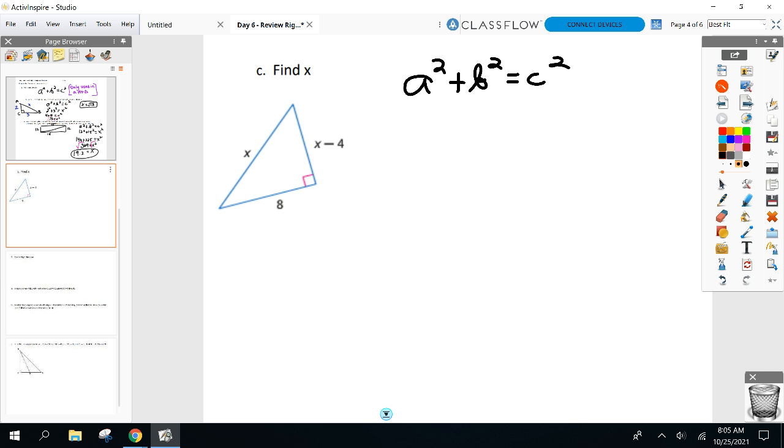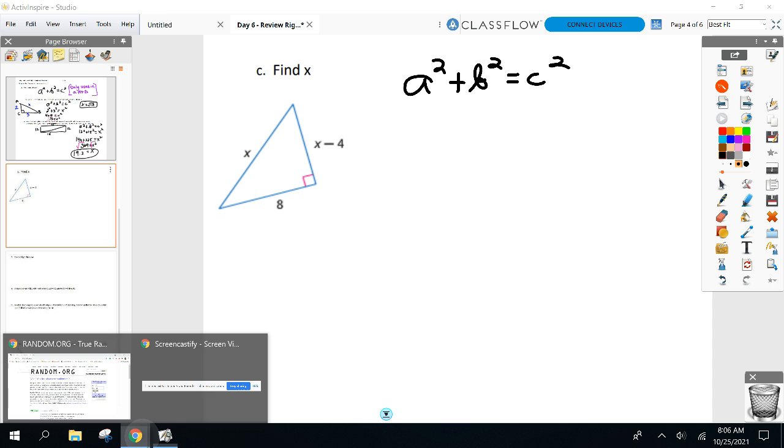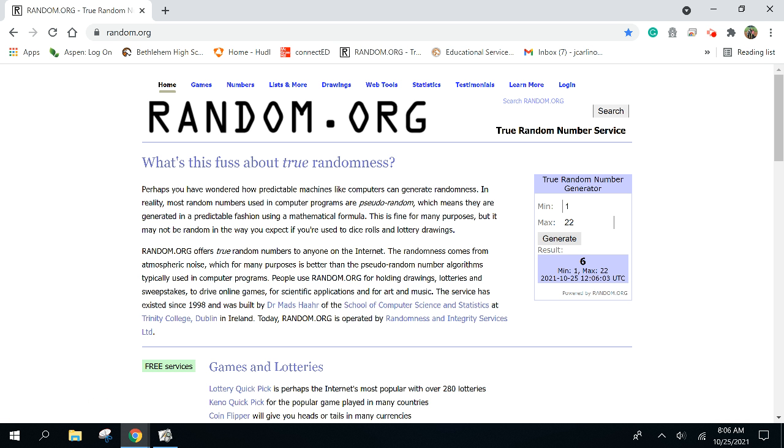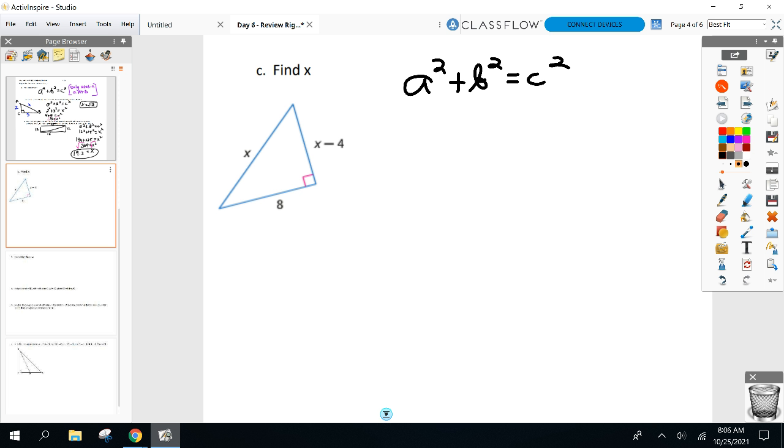All right, what should I be plugging? What's the A, the B, and the C value here, according to this triangle? Ryan, what's my A, B, and C here? Your A could be 8 squared. Yep, everyone's good. 8 squared, there's one leg, and what would be my B then? X minus 4. Watch how I write this. In parentheses, X minus 4 squared, and then what's my hypotenuse or my C? X. Just X squared. Good. Everyone see? We're all right? A, B, and C, where they get put in.